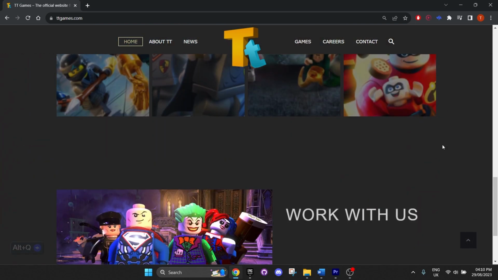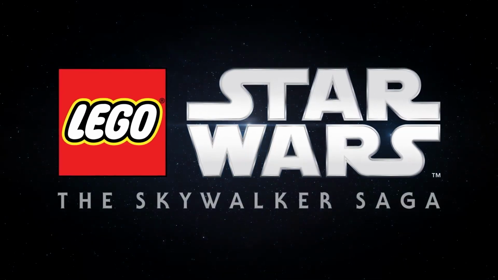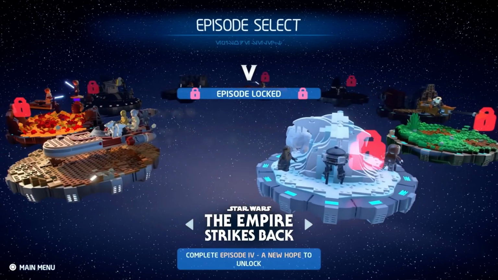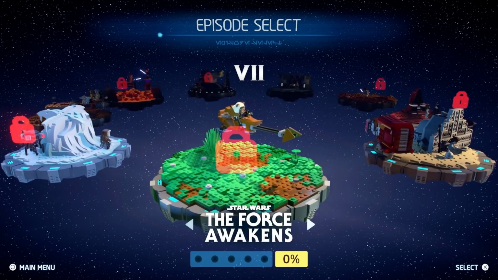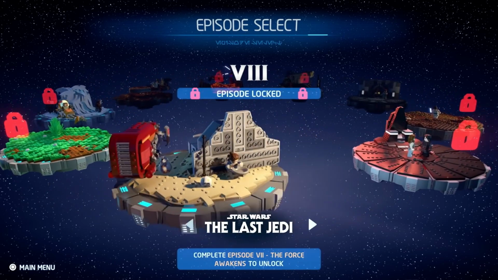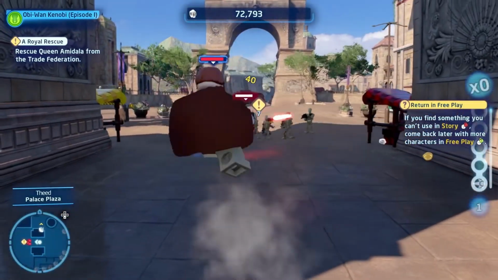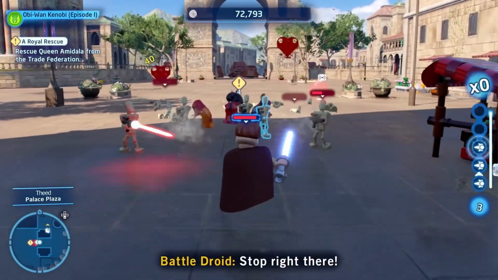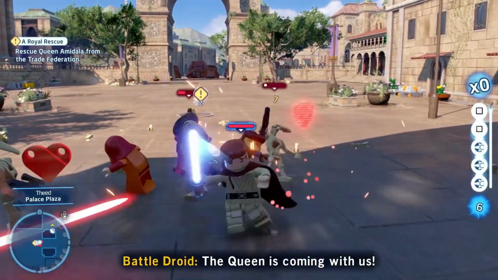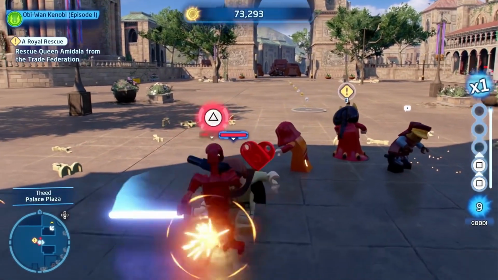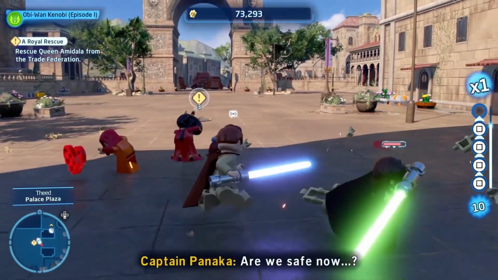For this design challenge, I'm going to make something for LEGO Star Wars The Skywalker Saga. There's a lot of content already in the game. The main 9 films that make up the Star Wars universe are all covered in the main game. It felt a little unnatural to me to design content or a level that had already been made in the game, so I was keen to find something that hadn't already been created but would fit into the game.